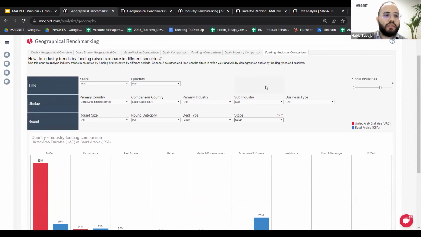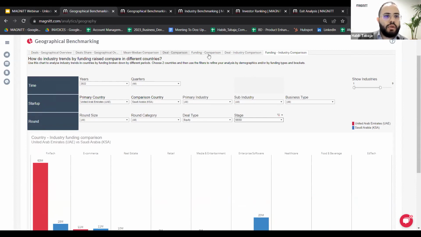There's a lot of ways in which we can actually look at this data. And this is why we constantly encourage our clients to use this tool, simply because there's a lot of ways in which you can analyze and look at this data. You have your different filters and different stages, even different round categories. We're talking about mega deals or no mega deals that are above $100 million. If we want to just compare funding in general or the number of deals in general, this can also be done.